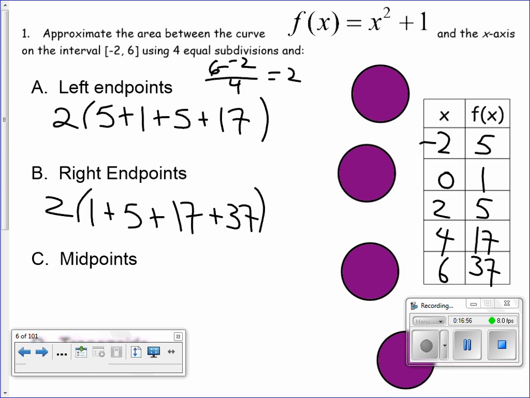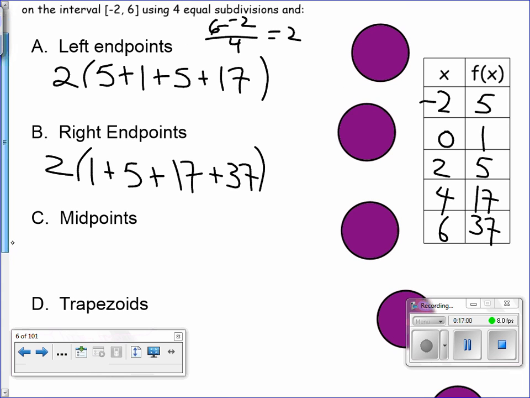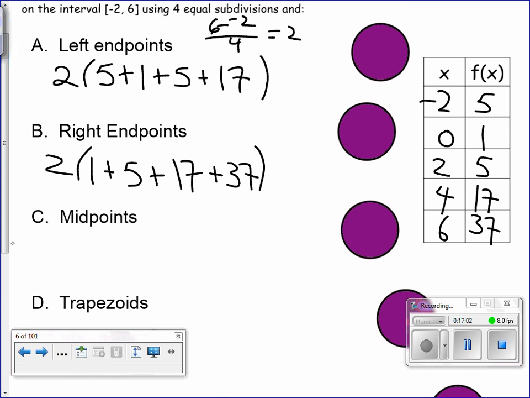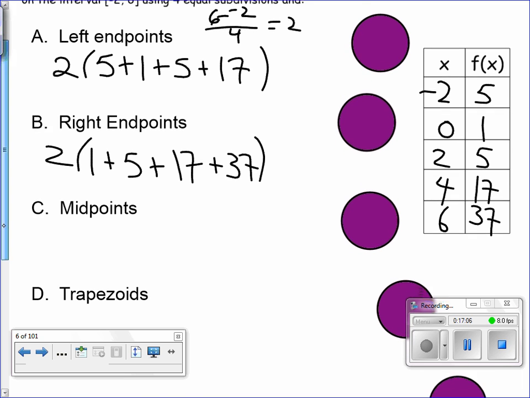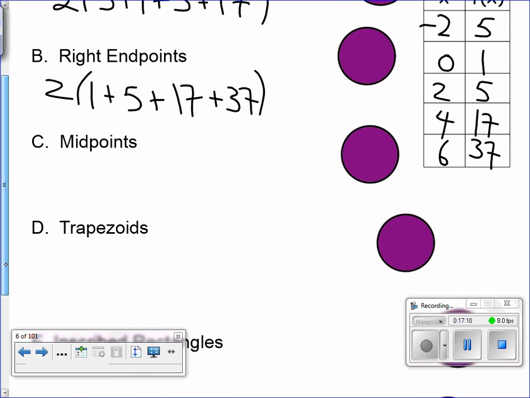I'm hiding it again. Now, skip midpoints for 1 second. For midpoints, I'm going to need some other y coordinates. What else can I do just with those? Trapezoids. We can do the trapezoids. Let's do those. Do all these trapezoids have the same height? Yep. So we can pull out the 1/2 and the height. Love it. So what do I write down first?